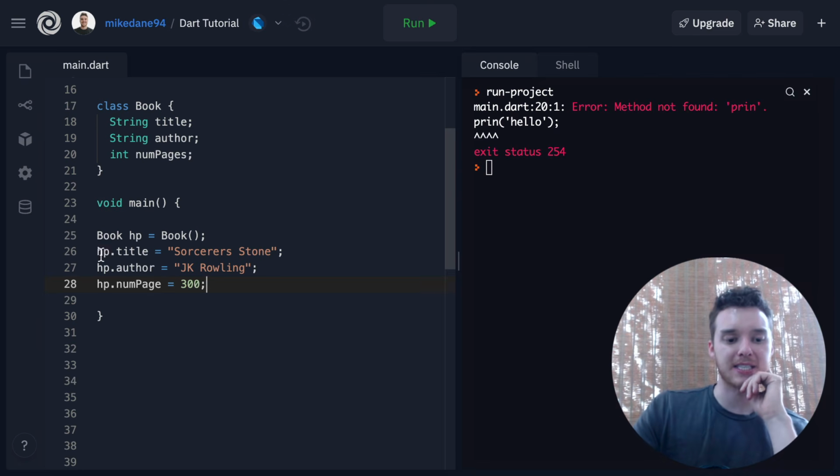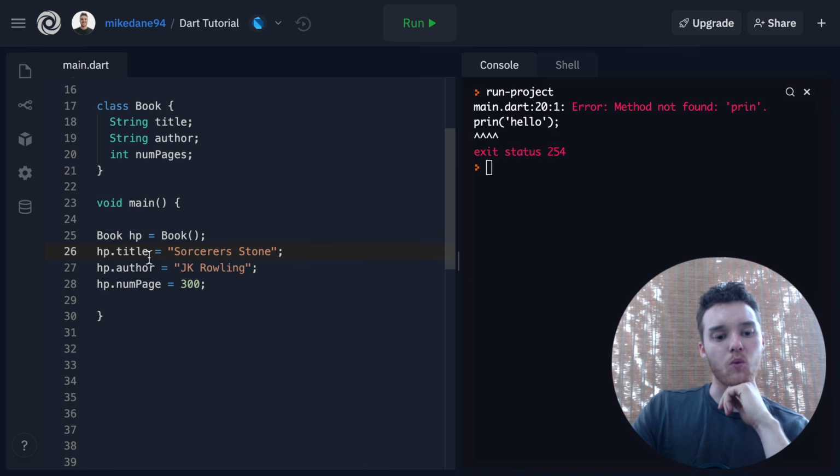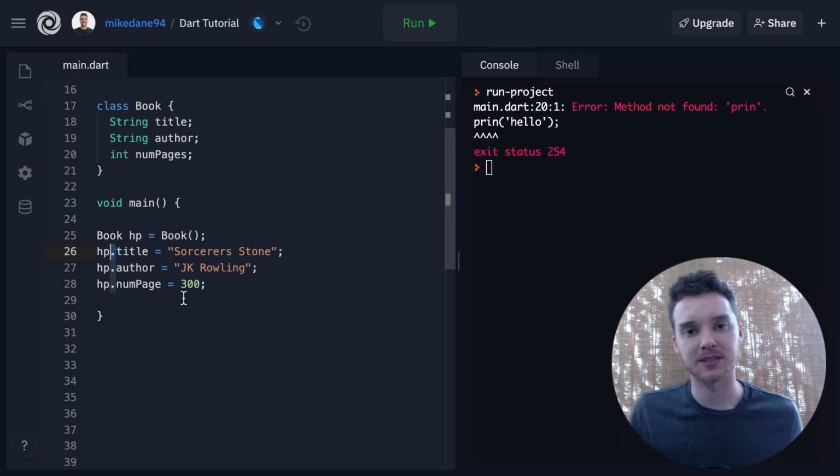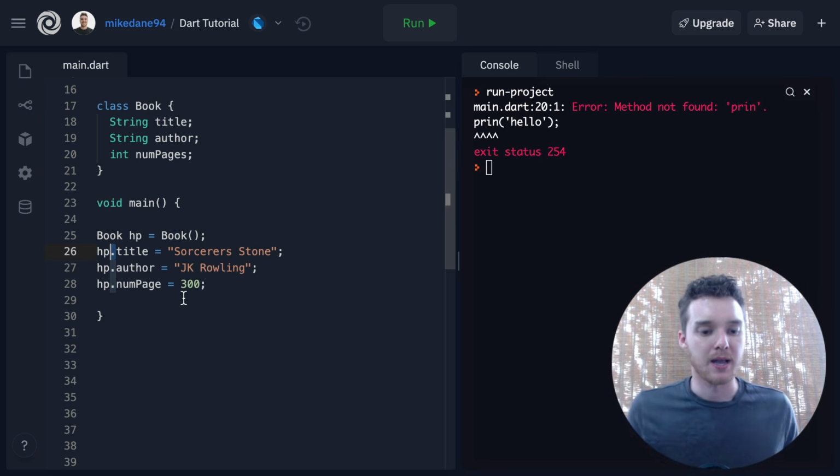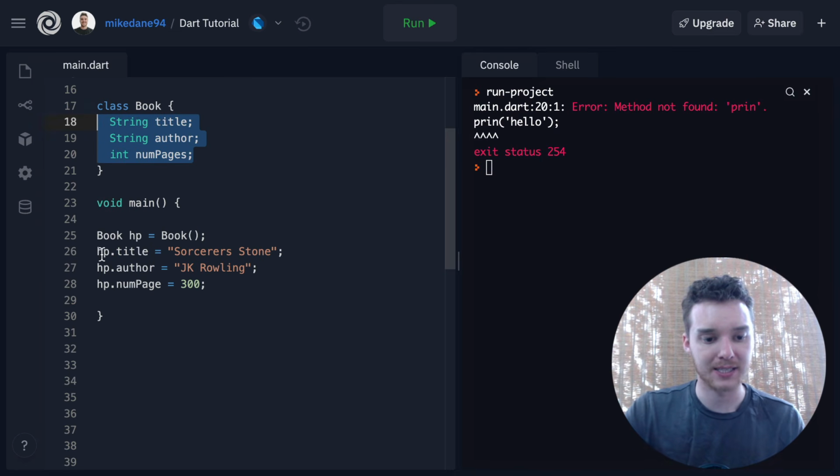So this is a special syntax that I'm using right here, which is basically allowing me to specify what the title, the author, and the number of pages are. So you can say HP, and then you can use this little dot. This is actually what we call the dereference operator. And you don't really need to worry about what that means, but HP, and then you say dot, and then you can refer to which one of the properties or the attributes, basically which one of these things we want to work with. So I can say HP.title is equal to Sorcerer's Stone, HP.author, Rowling, etc. I can basically set each one of these.